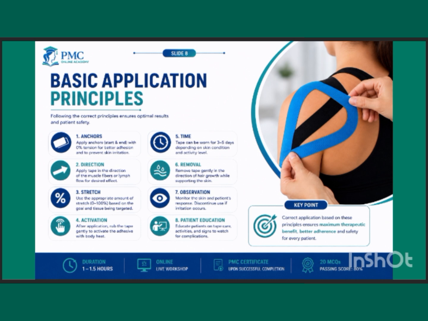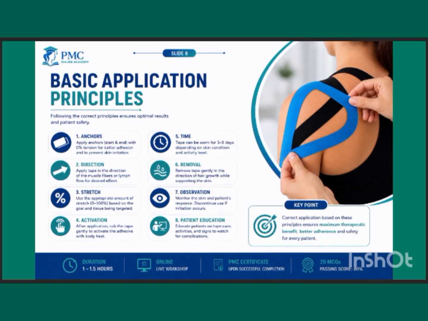First is patient position. First of all, position the patient correctly. The muscle you are going to tape should usually be placed in a slightly stretched position. This helps the tape work more effectively once the patient returns to a normal resting position. So don't rush. Proper positioning is the first step.